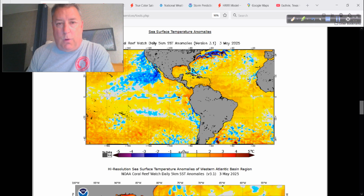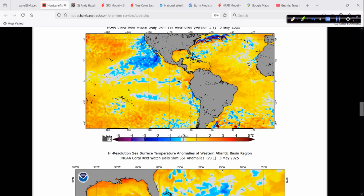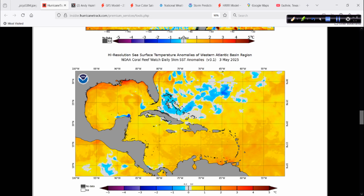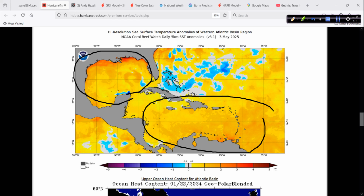And that's very important because the more hurricanes you have, certainly the more opportunities there are for that keyword, impacts. And of course, none of this tells us about what impacts might be coming. This just tells us that the base state is generally favorable for an active season. If we zoom in, yes, the Caribbean, quite a bit warmer than the long-term average, at least 1 degree Celsius or warmer. Well, that's what at least means. And then the Gulf, of course, always running warm, it seems, these last many years.